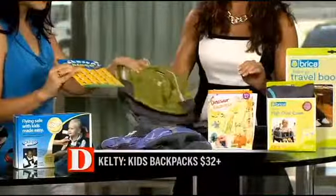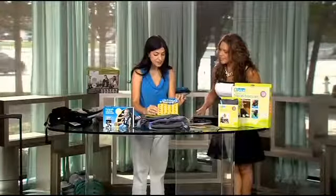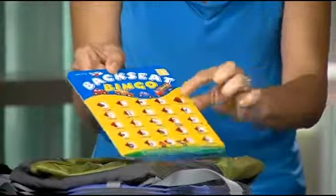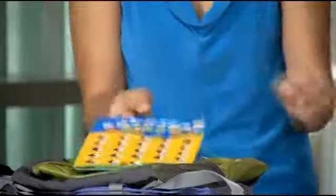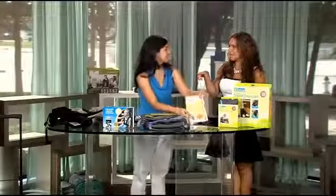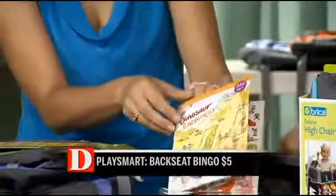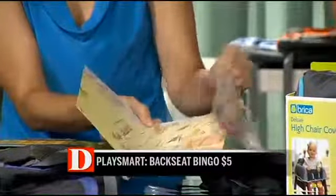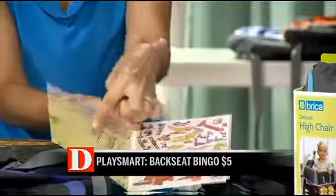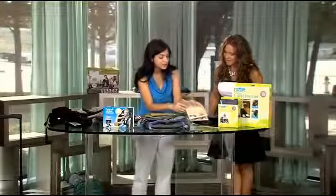Let them pack something fun to do. This is called Backseat Bingo, and it's from PlaySmart. If you see certain things like a yield sign, you switch that over — really great for long car rides. Remember when we were kids and we'd play the license plate game or slug bugs? And this is scribble knots — you just scribble the scenes onto these, and it's great because you're not dropping crayons and rolling them everywhere.